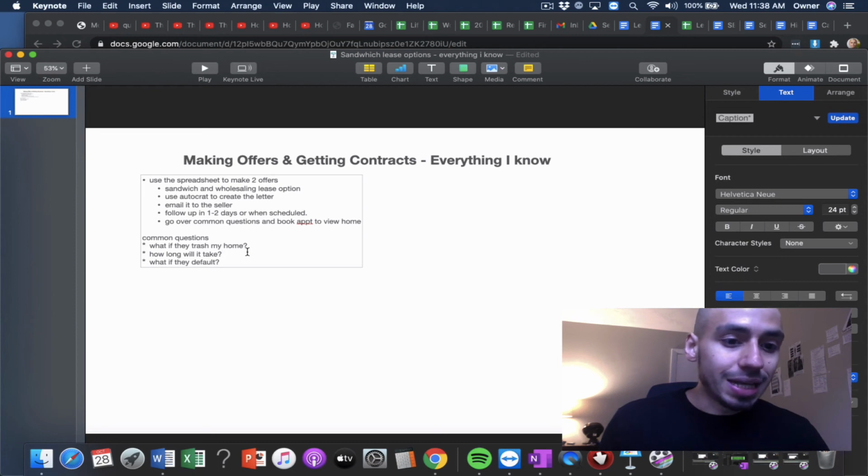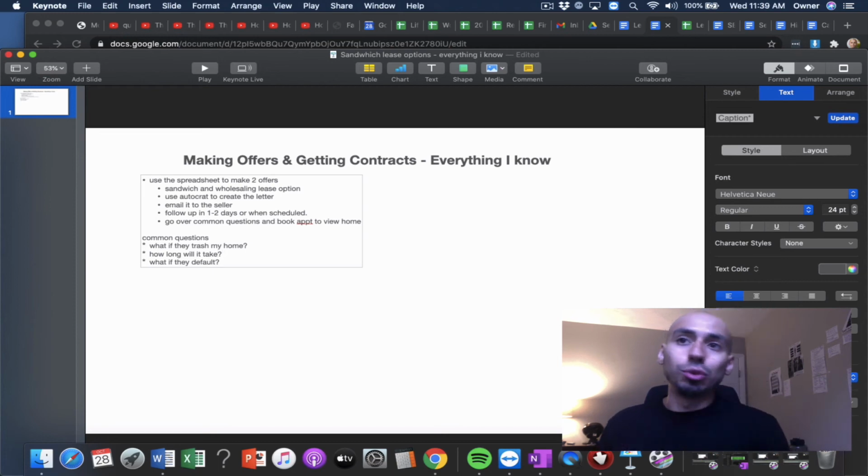How long will it take? So sellers want to know, how soon will this buyer qualify with a bank? How soon am I going to get my money, basically, right? How soon am I going to get my proceeds, my equity? And with this one, you want to, again, give it back to the buyer. So it really depends on the buyer that we put into the home. I'll know more once we find the right buyer for the home.